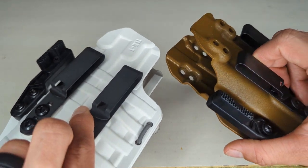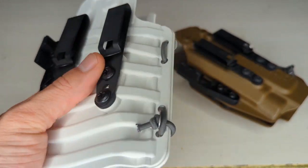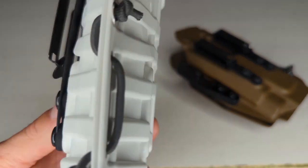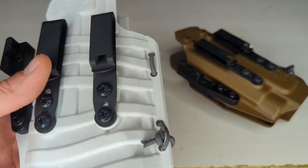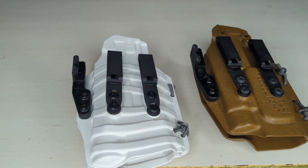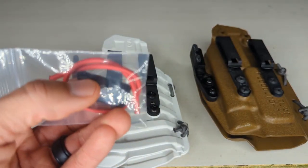Back there, if you're a lefty, which is nice about these, they're ambidextrous. You just take everything from the right side, boom, put it on the back. I guess it's kind of hard showing it, flipping both of them over. I'm a right-hander, so I just leave it like this. It comes accommodating right-handers from the factory.